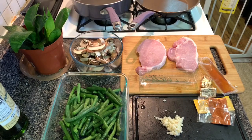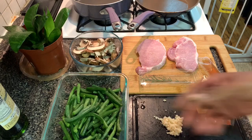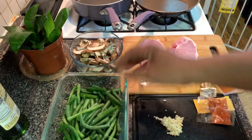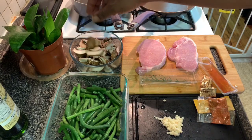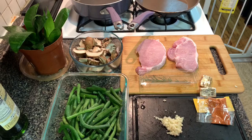Okay, here are my ingredients for my Marsala mushroom smothered pork chops with rosemary scented green beans. Right here I have my green beans. I already trimmed the ends off. My mushrooms are sliced already. Pork chops. This right here is a Marsala wine.